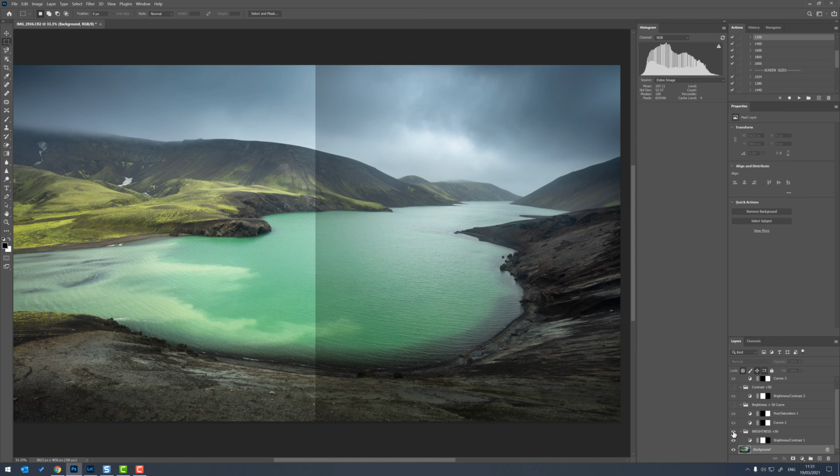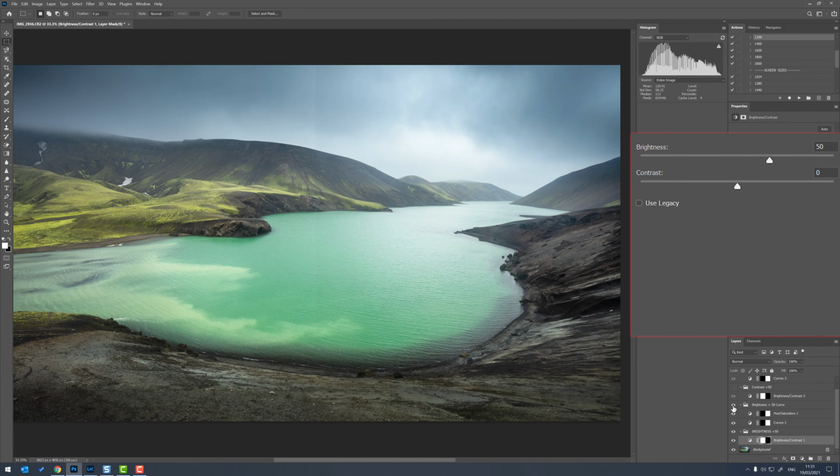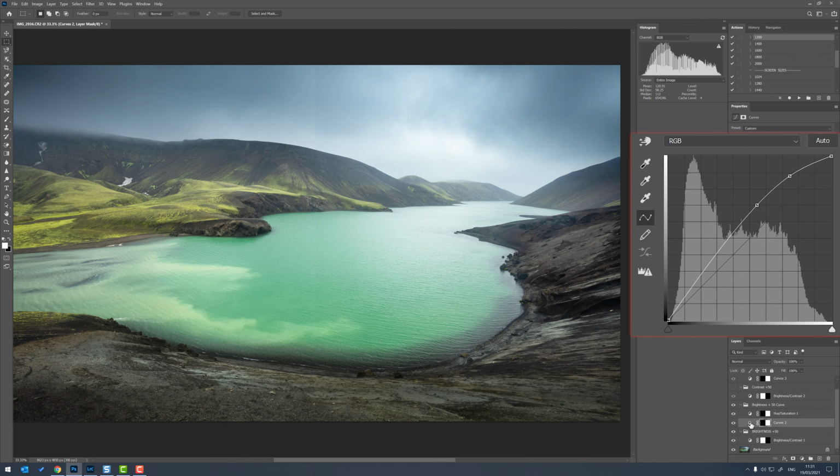So firstly, there's the brightness plus 50 adjustment. I've used a mask, which I'm not going to explain here, to apply the effect only to the left-hand side of the image here. So if I click on that adjustment, you can see it's just a brightness plus 50 adjustment. And then I've actually replicated that using a curves adjustment. So here is the curves adjustment. This is masked to the opposite side of the image. You can see I've not done an absolutely perfect job, but it's pretty close enough, I think, that we can say that they do the same thing.